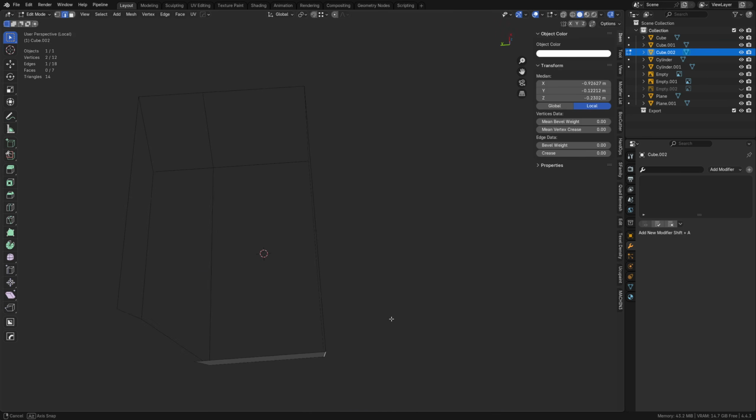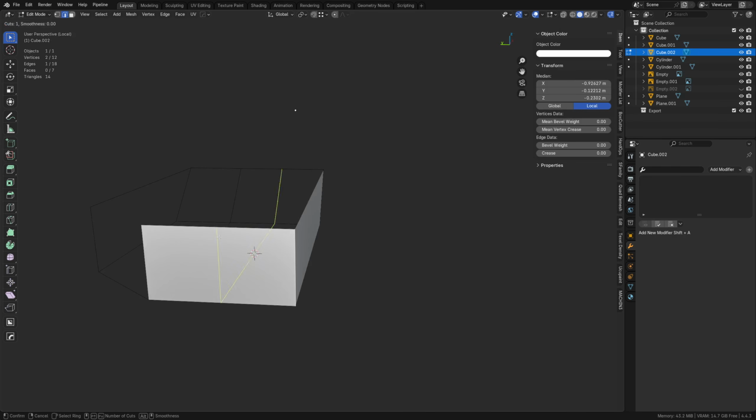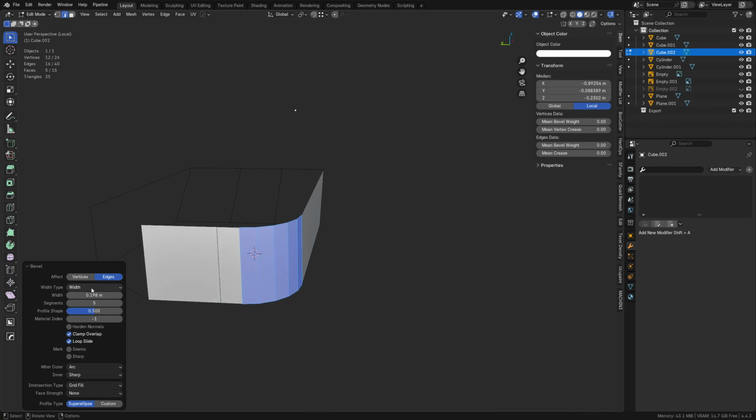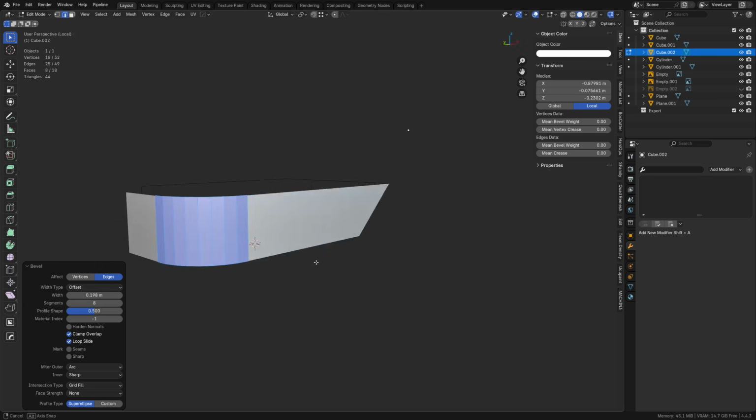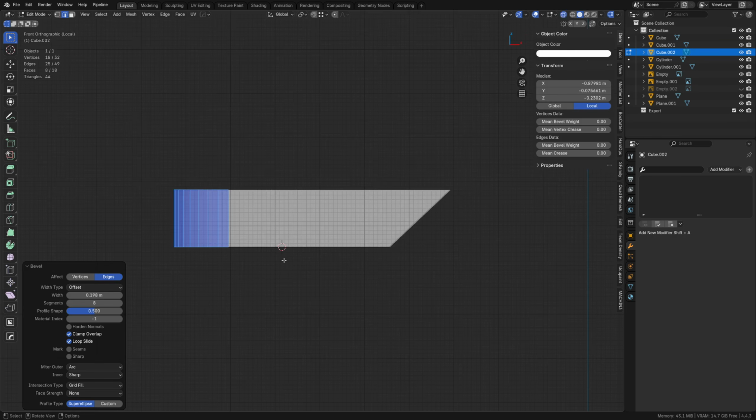Main thing is we want to get towards the center of this. So right here, there, bevel, C to clamp, and mouse wheel up. Now I'm using width. For whatever reason, I think it's a bug that it doesn't go all the way out to the clamp. I find a lot of bugs in Blender. It used to not do that, now it does. So whatever the case, we can just bevel that and we'll have that kind of effect occurring where it might need to occur.